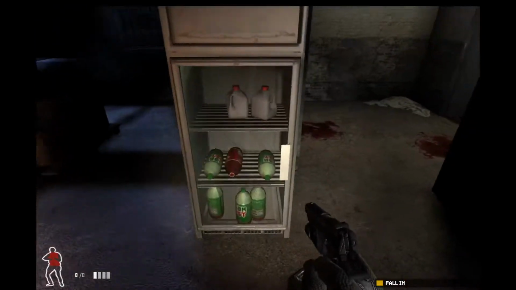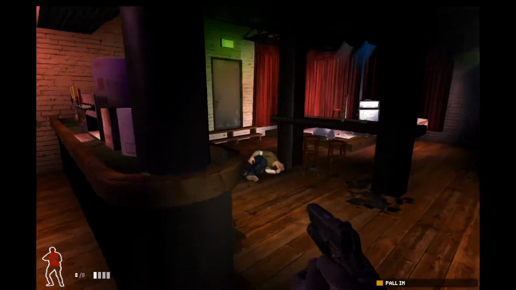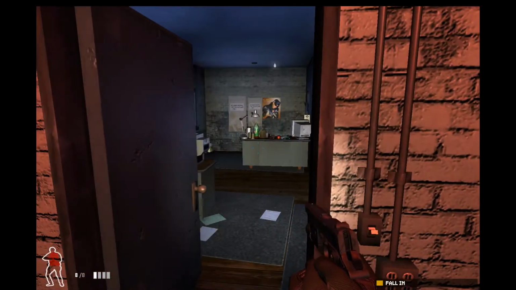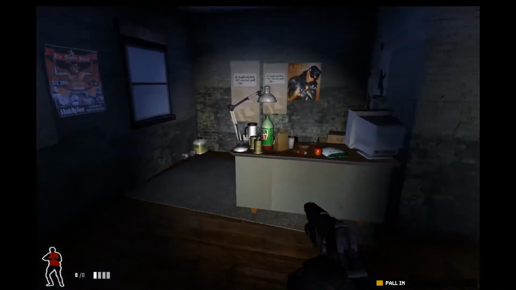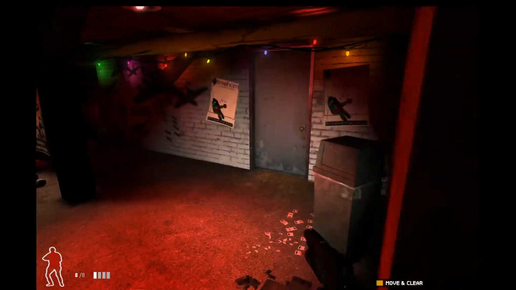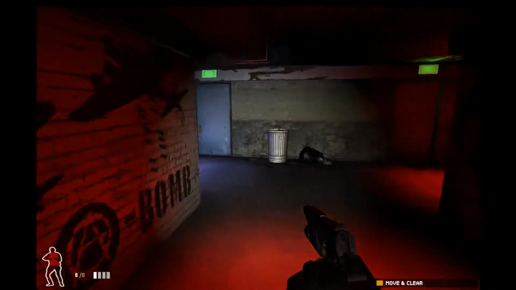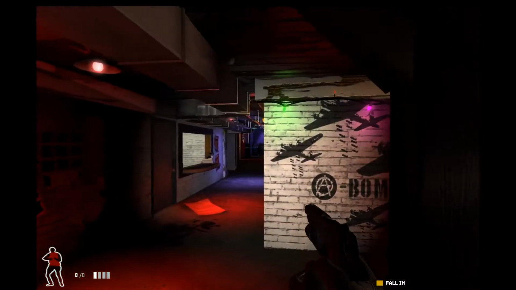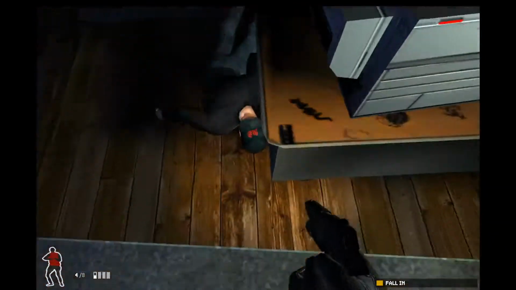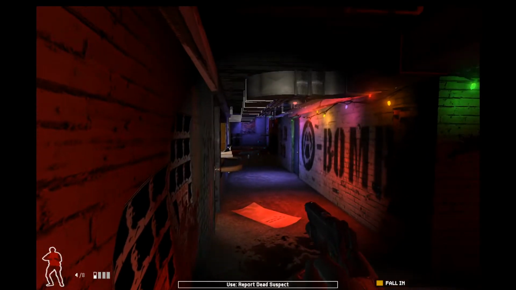Alright, we've got another injured civilian. What a shit old nightclub. Takes us back into there. So this is one of the entrances you can use. Fuck, man. Hit again. Drop him. Oh, we got him. Nice.